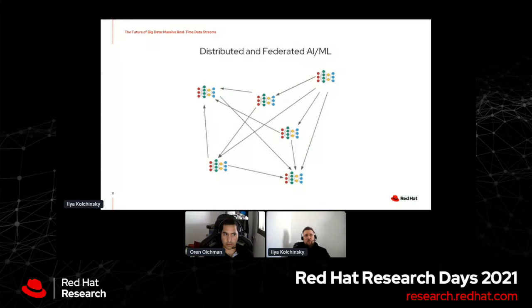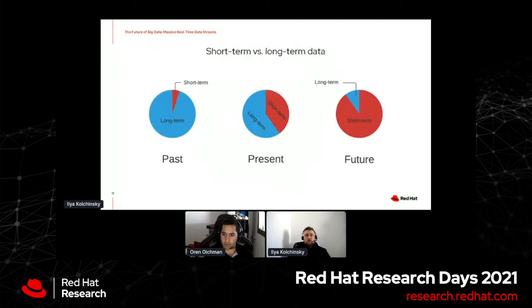So to briefly summarize all that I said, while in the past, most of the data that we were required to process was long-term data that doesn't change much over time, and only a small fraction of the data was really short-term, now we have significantly more short-term data that we need to address. And we believe that the trend will continue well into the future, where the majority of everything we need to process is the short-term data, which is generated right here, right now, and has a very small window of relevance. And if we don't process it right now, it becomes irrelevant, and we don't need it. And only a relatively small quantity of the data will remain long-term, as we know it now. So we need a new kind of solution.